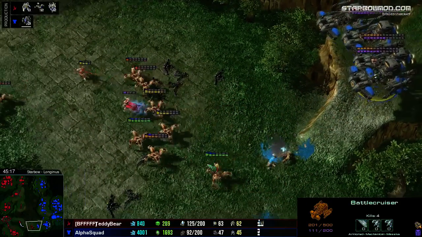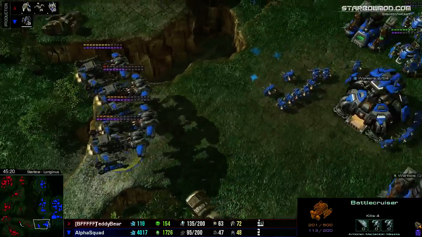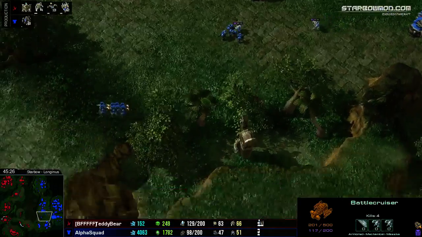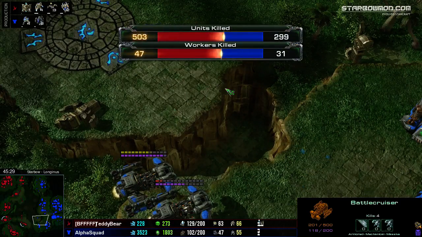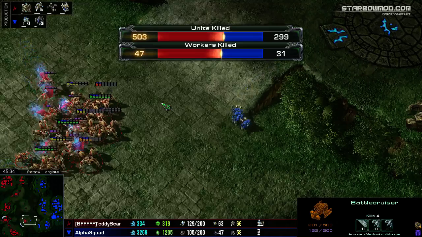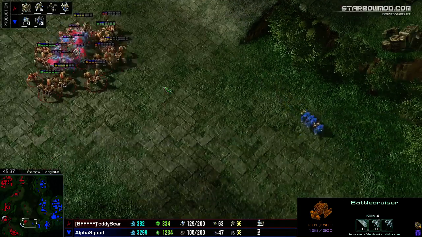And AlphaSquad is still going to hold this though. Lost 1 planetary, but not 2. And a ton of workers. Look at the workers killed tab here. Wow, units killed is insane. 503 units killed from TeddyBear this game, but not that many workers. Still a big chunk though.